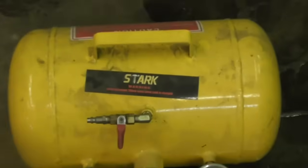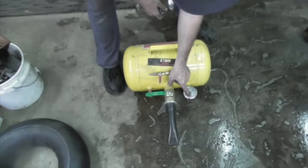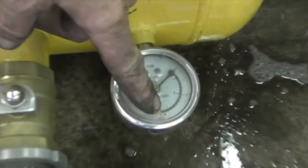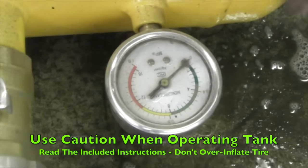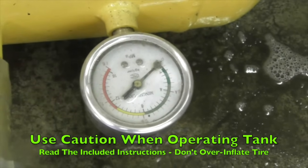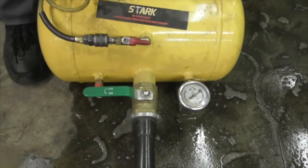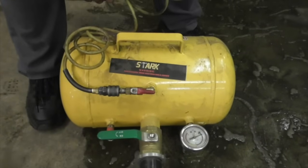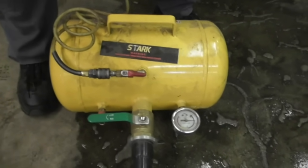So for this, you have to be careful. A little tire like this, you're probably not going to want to go to the yellow. You'd probably want to go halfway, because you might overinflate the tire. But to air this up, you just stick that on there and watch the gauge.